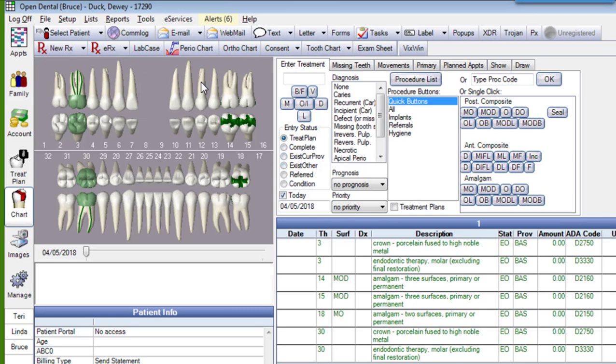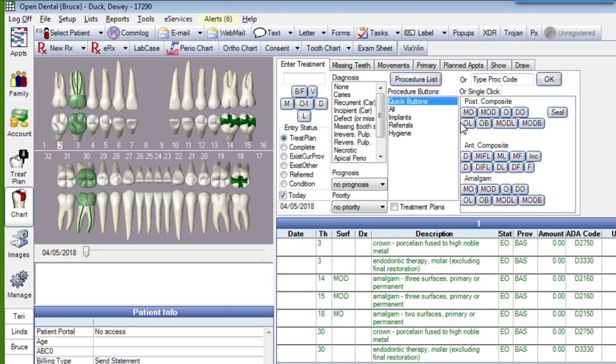Now I went through the whole mouth first and told the assistant, okay, these are the missing teeth. These are the teeth that have endos. And let's say there was another crown in there, and I would put that in there. Okay, so we've got the major existing stuff already in there. Now we're going to go back and tooth by tooth decide what treatment I want to do. All right, so let's go up, first of all, number two, we're going to do an MO composite right there.